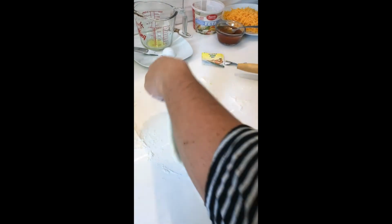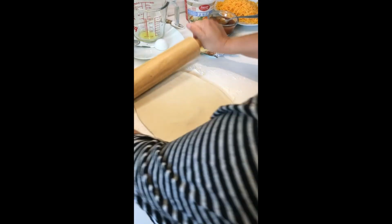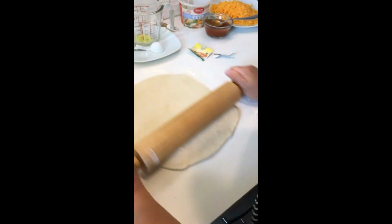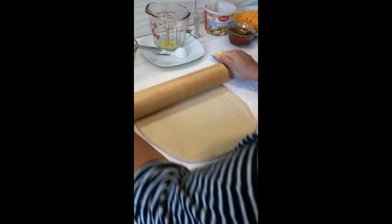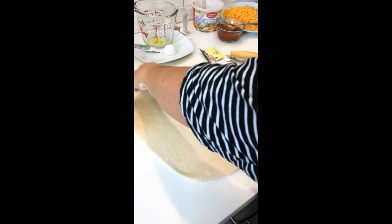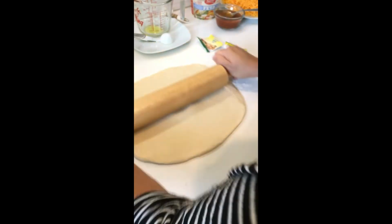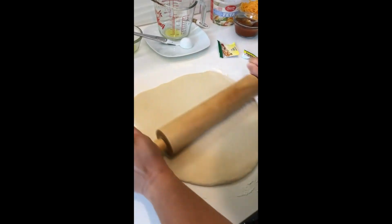You'll notice that when you do roll out the pizza dough, it does shrink back on itself. So we really have to apply some pressure to get that pizza dough rolled out. If you notice a thick part, I can feel it's thicker here, press down on that part in particular to thin it out a little bit. You don't want one part thick and the rest thin. You want it to be about the same depth throughout, the same thickness throughout.